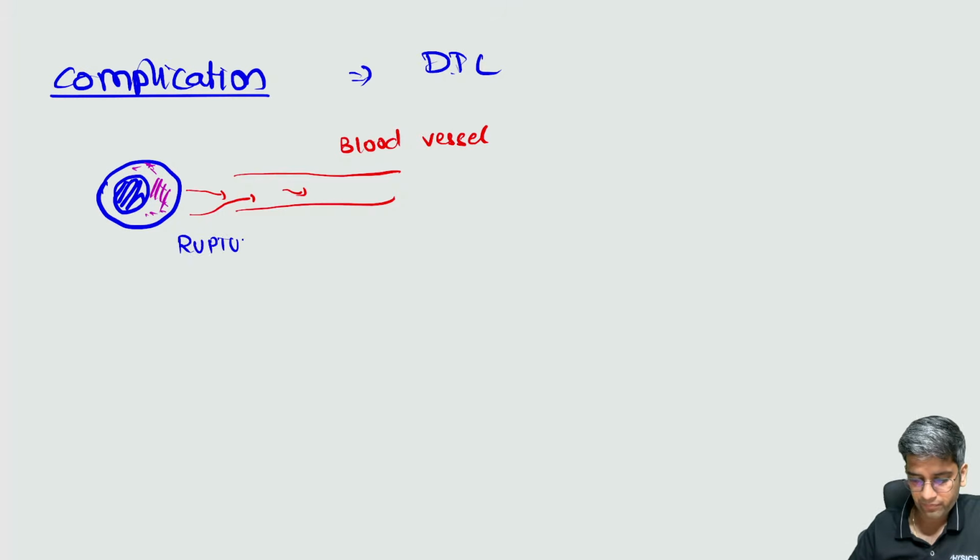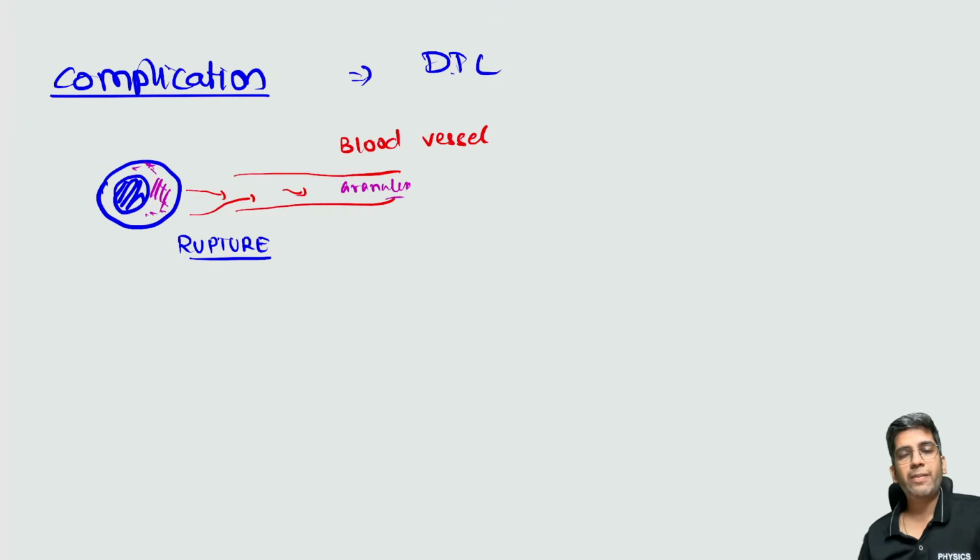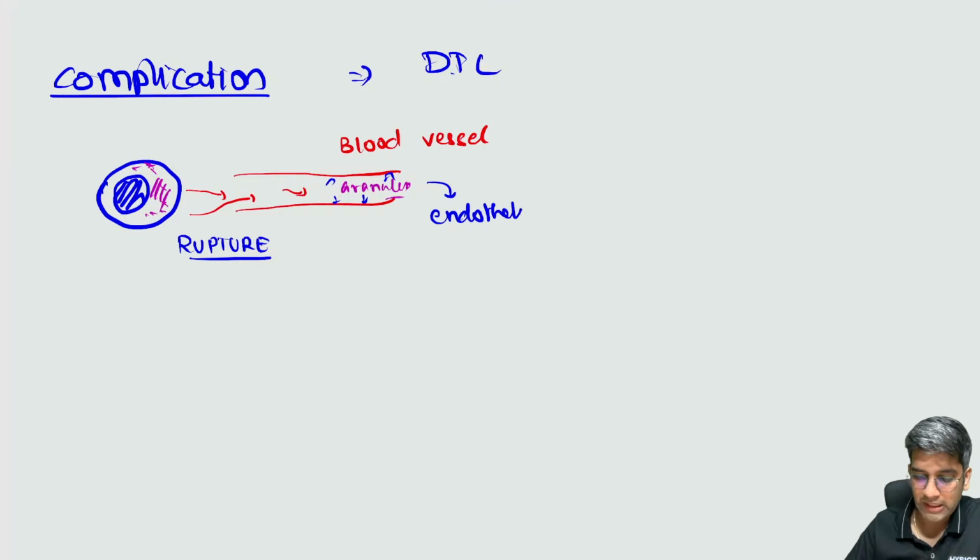And when these promyelocytes try to enter the blood vessel, especially the tiny blood vessel, there's a chance they might rupture. Because there are not one, right? There are thousands, tens of thousands, fine? So once it ruptures, what happens? The granules are released in the circulation. The moment granules are released in circulation, they will go and damage the endothelium. The granules released cause endothelial damage. The moment endothelium gets damaged, what will happen? Everyone knows that. It will result in a clot.